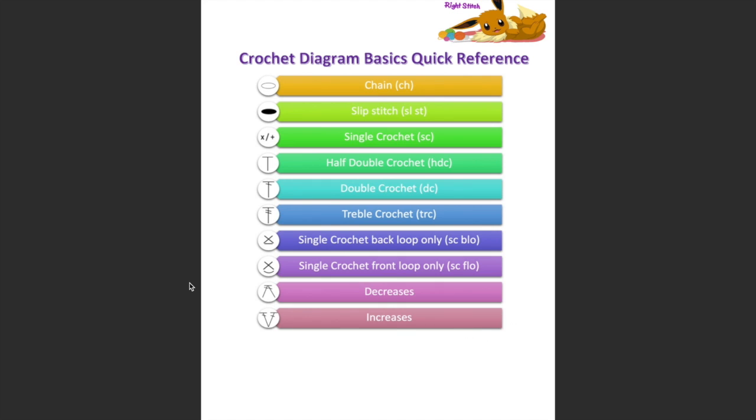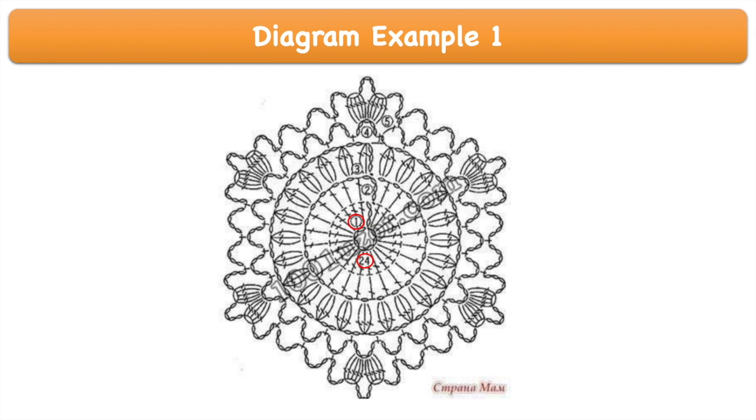And so let's get into some examples of what these patterns might look like. Alright, so diagram 1 example. This is an example of a crochet diagram. As you can see, there's some of the stitches that we talked about, such as the chains. You can see some double crochets. There's some that are not mentioned in my crochet diagram, such as a puff stitch. You can see the pluses in here, which are the single crochets.